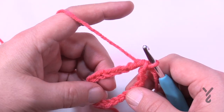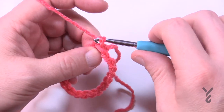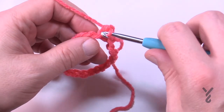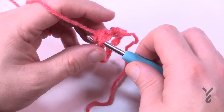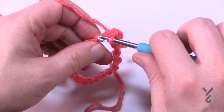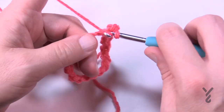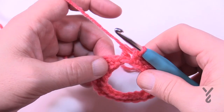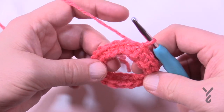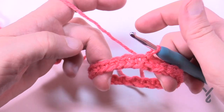Let's begin round number one. Make sure you have your stitches ready to go. Round number one is the only round with single crochet in it. Chain up one, then go into the back hump of the chain itself — you can see it exposed — and do one single crochet in each of the back humps going all the way around. If you're off by one you can always correct it in the next round. Once you're all the way around, slip stitch to the beginning. Make sure there's no weird twists and it's laying flat like a fan belt of a car.